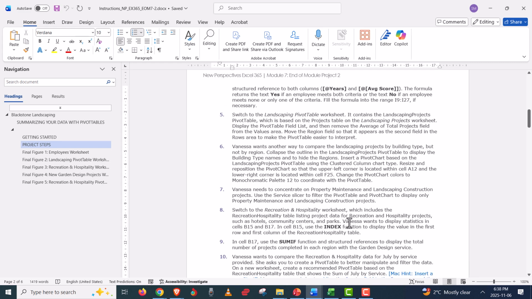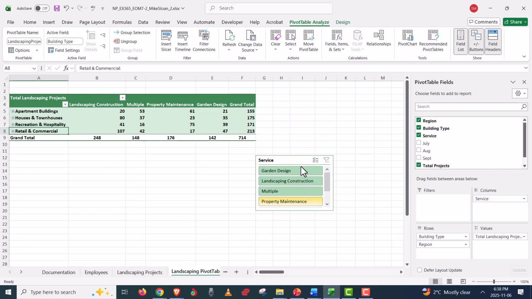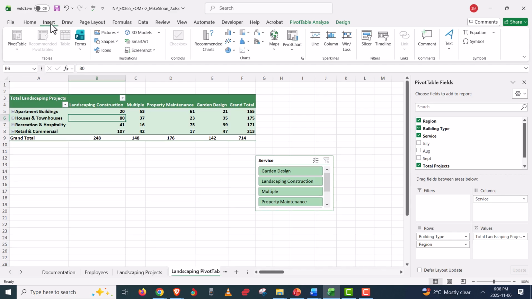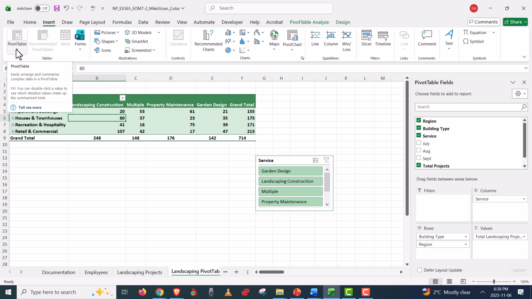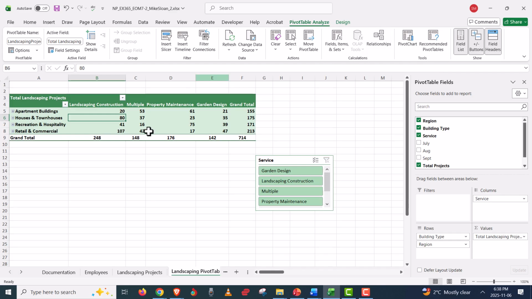And then it says insert a pivot chart. So pivot chart will be clustered column. We're going to worry about the other stuff after in a second. So anytime you want a pivot chart to be inserted based on a pivot table, sitting anywhere in the pivot table, under pivot table analyze, you just simply go to pivot chart. You don't go insert chart. Although I think if you go to insert, you can do pivot chart from here. No, they took that away. I don't think you can. So you've got to be here, sitting anywhere in the table, pivot chart.